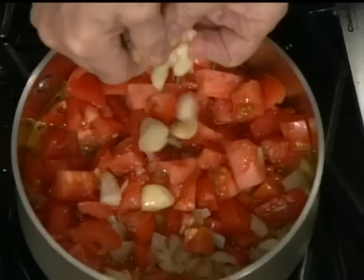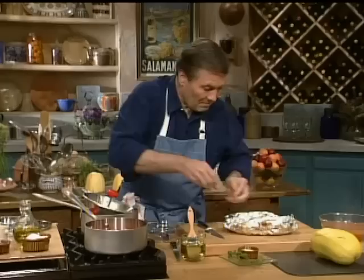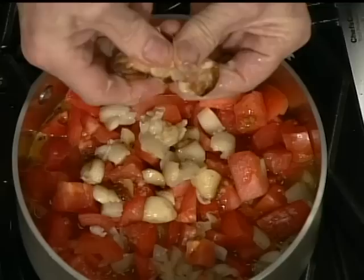See, and they will squeeze out of the shell. So as I say, it's used for other things. Sometimes with a special cheese, I serve cloves of garlic like this. It's a neat way of doing it. Or as a garnish with all kinds of grilled fish or grilled vegetables.